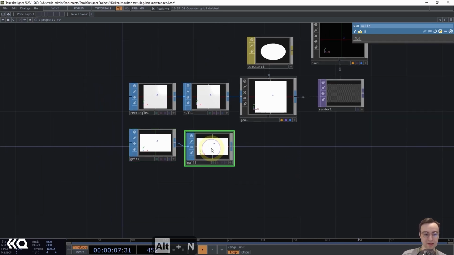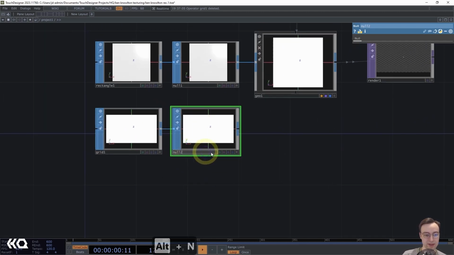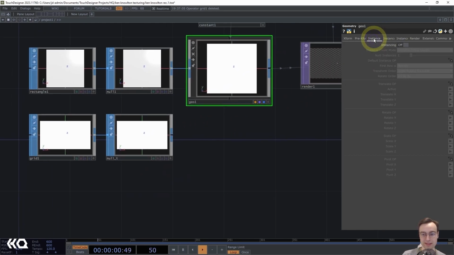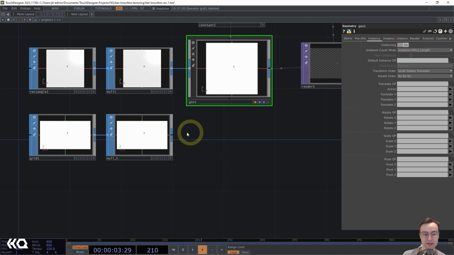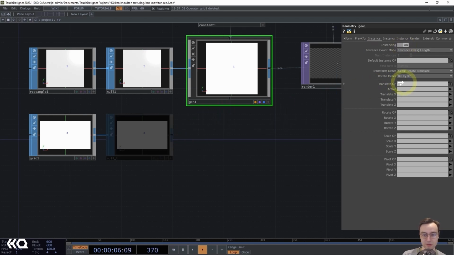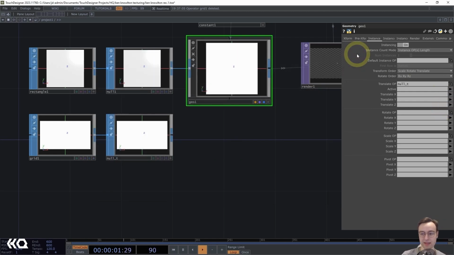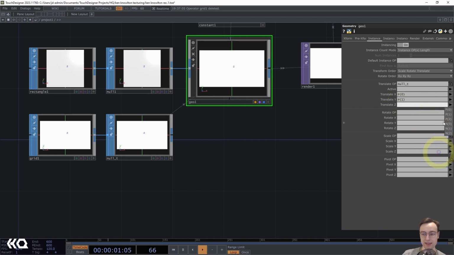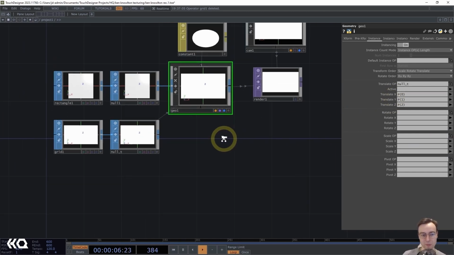I'll then add a null here, and this is going to be the translate values for the instancing setup. So I'll call that null_T. Back over in Geo1, I'm going to head to the instance page. I'll turn instancing on, and then we'll drag null_T onto translate operator. Now here I want to go ahead and grab the P0 channel for translate X, P1 for translate Y, and P2 for translate Z, even though this is, of course, just a flat plane.